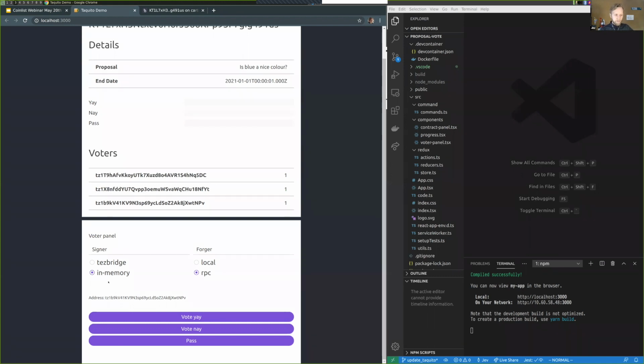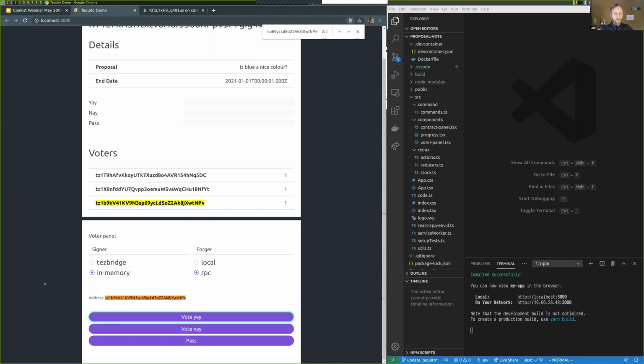So the in-memory signer is selected at the moment, and the web app here is signaling to me that we have this address selected, and that shows up here as one of our voters. So I'm going to click Vote Yay on this.